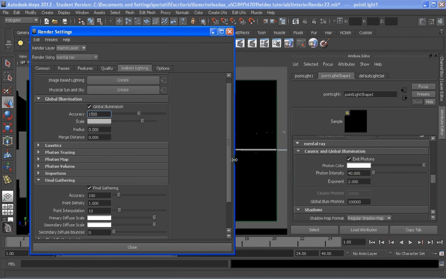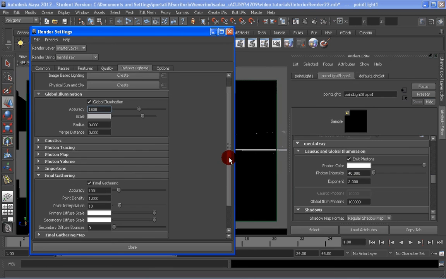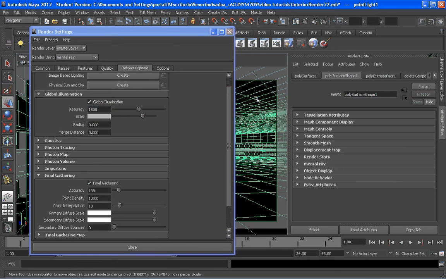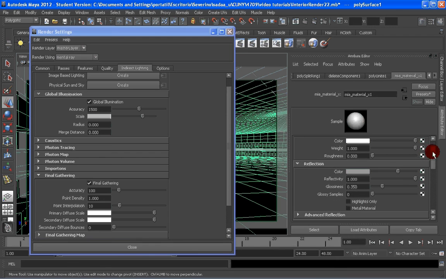So it's something we have to keep in mind. The global illumination could fit perfectly with final gathering, but once again, if we also have the material, we can go to the material here, material X, and change the glossy samples a little bit higher so that glossiness is improved through that technique.